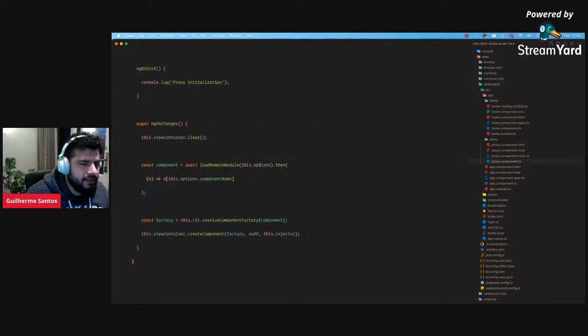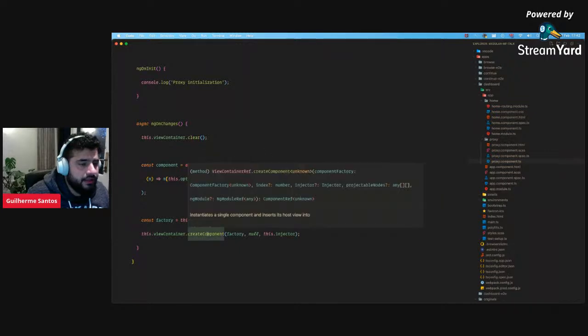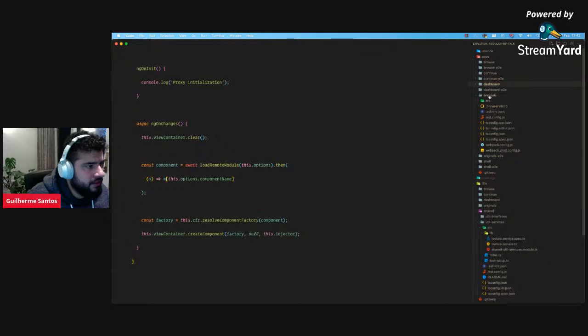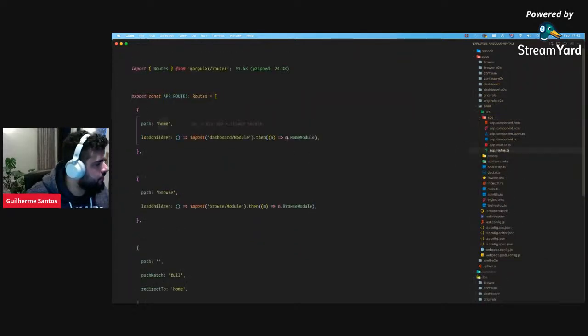When we get this, we're gonna create the component factory and create this component as we go. So we can expose using module federation the component and the modules, and you can use it with lazy loading in the routing. And in the dashboard or in the shell, let me show the routes here.